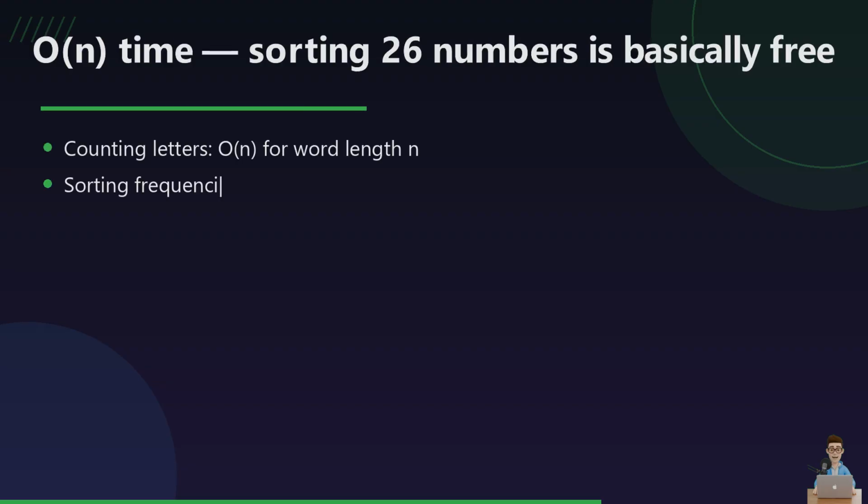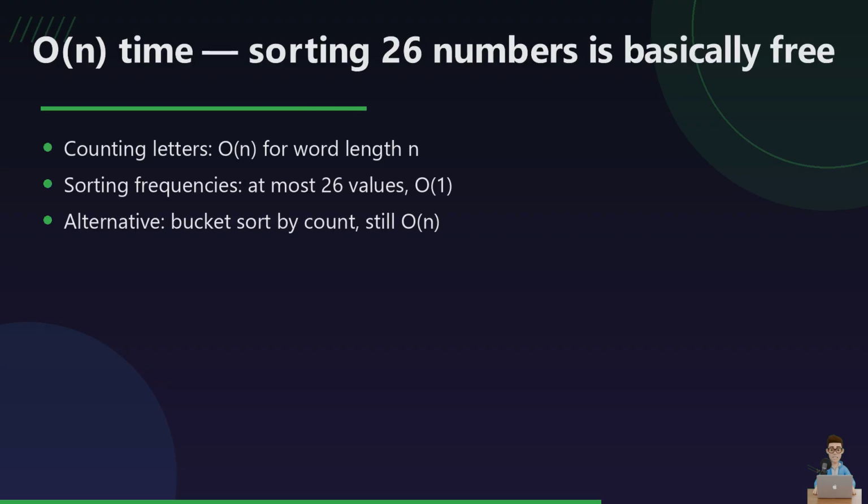Formally, on to complexity. Counting is O(n). O(26 log 26) to sort, which is O(1) since the alphabet is fixed, so total is O(n). Bucket sort by frequency counts up to n removes even that constant, but it's not asymptotically better here. Only worth it if the alphabet weren't bounded by a small constant, e.g.